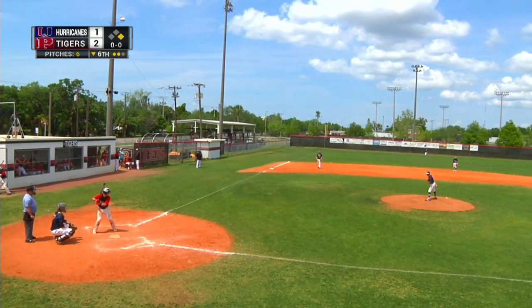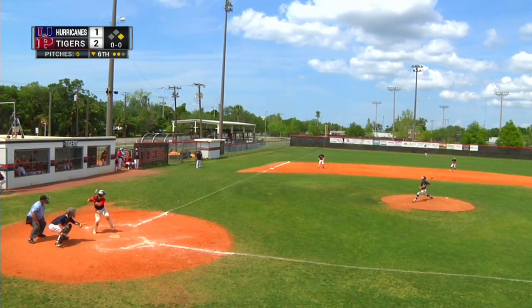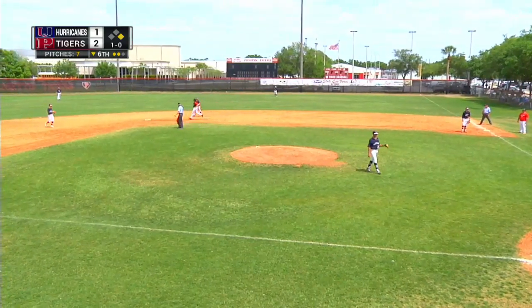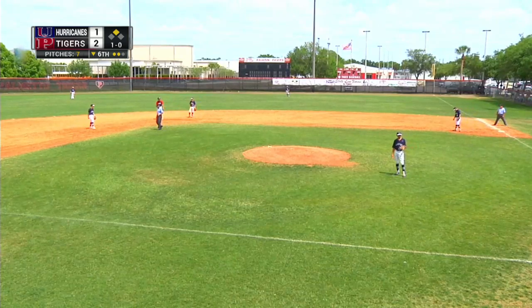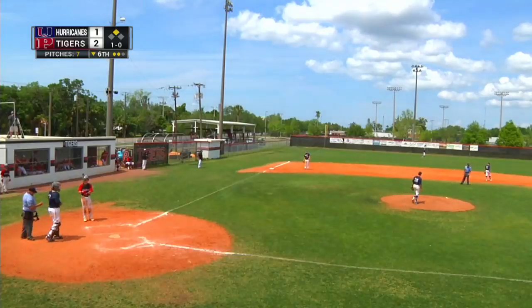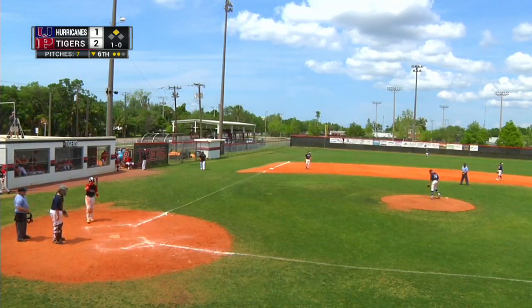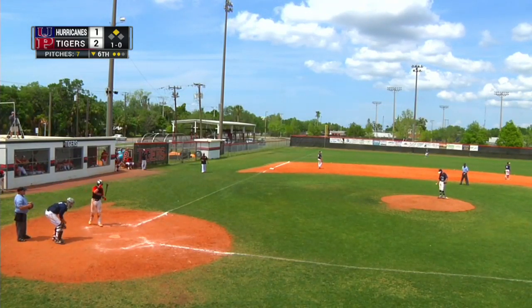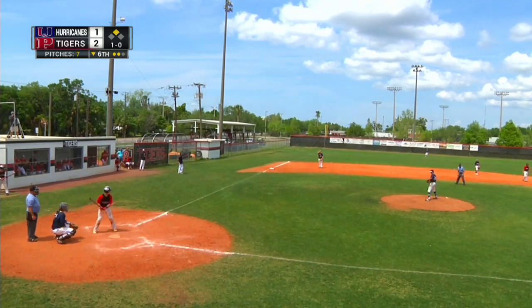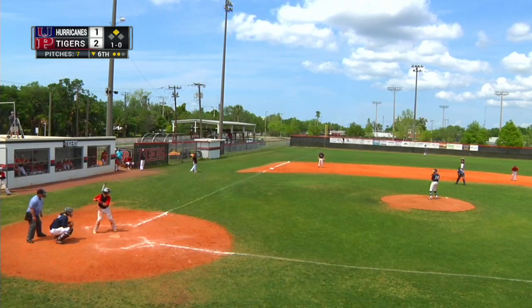Hooks up to bat once again, and if you were following our broadcast earlier, he had a 2-run home run. A wild pitch is going to advance the shortstop Harrison Thiel, and he is now in scoring position. So bad news for Palm Harbor, because if Ty can put a ball fairly into play, we're going to have another run, which is exactly what we wanted to see.